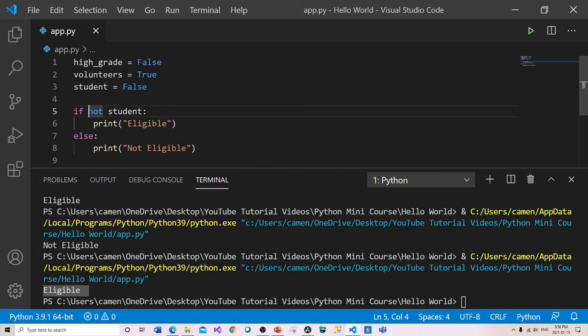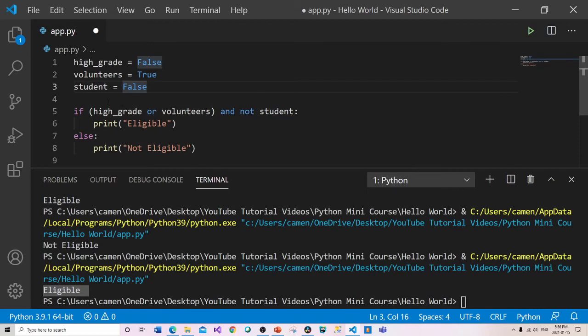We're going to say if high grades or volunteers, okay, but the thing is, if I want to really do a lot more with this, I'm going to put this into its own bracket, this own conditional bracket. But then I want to make it even more complicated and then say, and not a student.